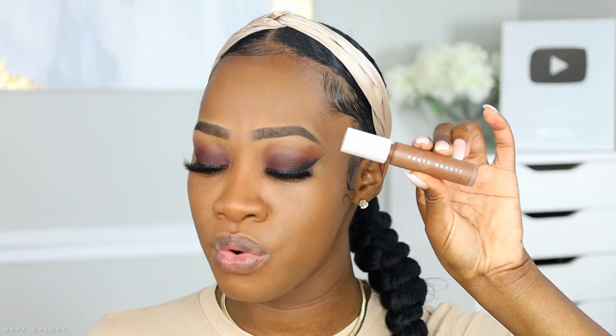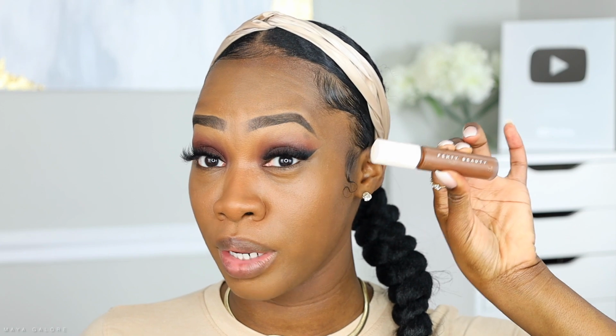We're gonna contour first today. I actually didn't really want to contour, especially with the heavy eye. And I think we're gonna do more of a heavier lip today too. So I think I wanna go for more of a cream bronzer type of thing. And the ones that I love the most is the Fenty Beauty concealer, which is in 480. It's a very red tone. And then the Soul Body Bronzing Balm. Been loving that. But in fact, let me pull that out too.